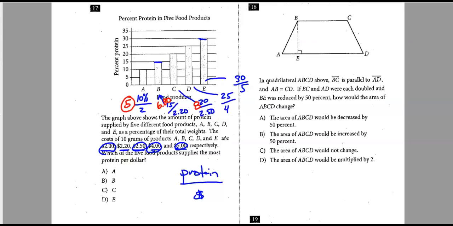So you're getting 8% per dollar. Part D, you're getting 6.25. And then this one is just 6. So it looks like out of all of those, C is the best buy because you are getting 8% for every $1 spent. So the correct answer there is C. And it looks like they didn't even have D, so we didn't really even have to do that one. All right, let's go over here.